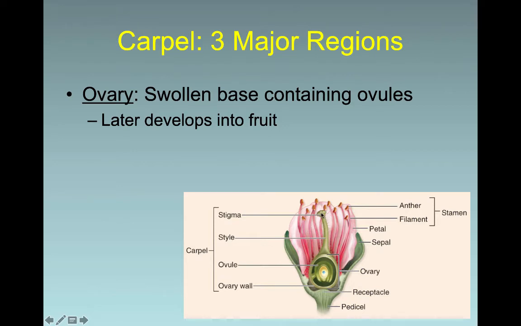The androecium, or stamen, is made up of the anther at the top, which is where the pollen granules are produced, and the filament, which connects the anther down here to the receptacle at the bottom. So again, the receptacle is the place where all the parts of the flower are going to connect. So we have also our petals, right here. These light pink structures are petals.